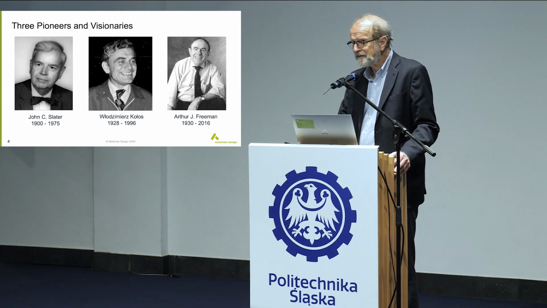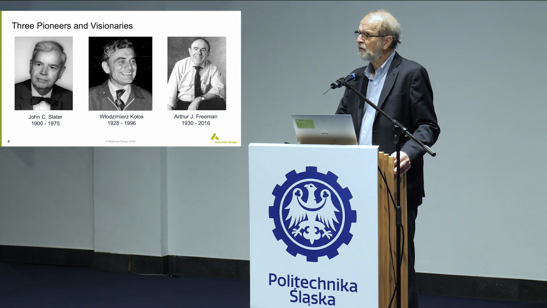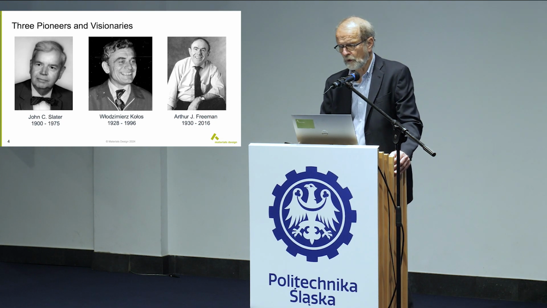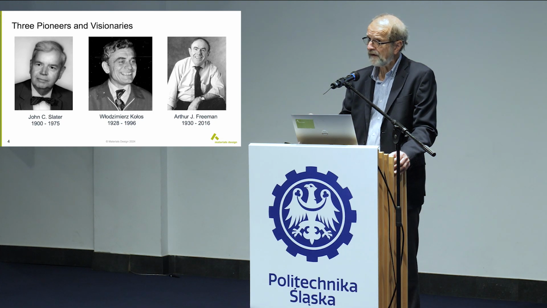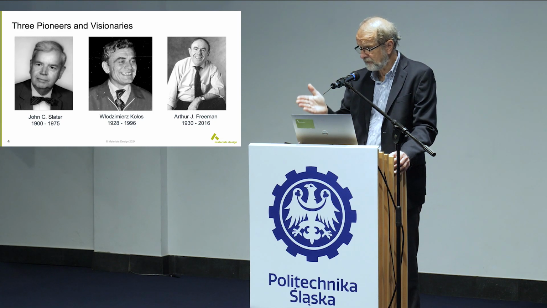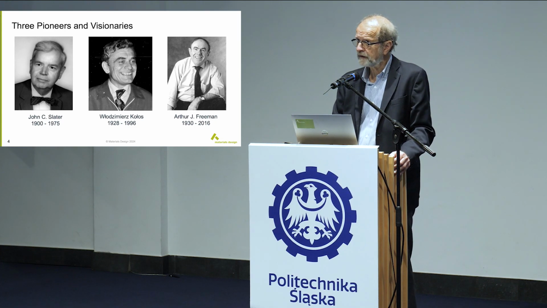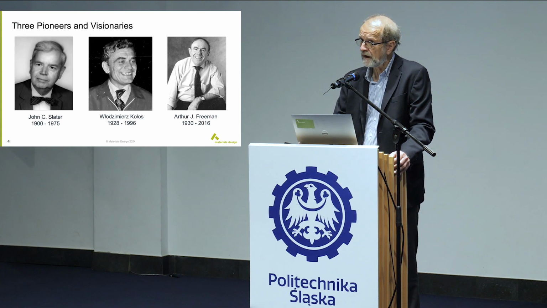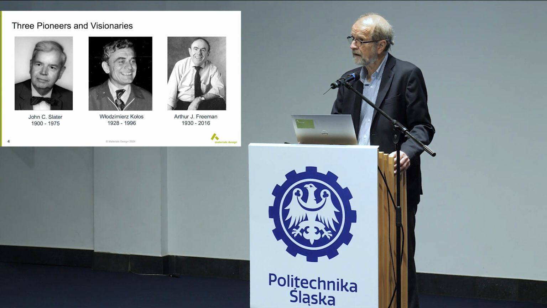Then I added another personality who is, of course, very well known here in Poland, Kołos. What was his accomplishment? He was, I think, on a postdoc or on a scientific visit at the University of Chicago in the 1950s, and that was the time when computers became available. And he wrote a program to solve the Schrödinger equation for the hydrogen molecule with such an accuracy that he believed this was a definitive answer, with relativistic effects and all kinds of effects included. But it disagreed with the then state-of-the-art measurements from Herzberg. Now, guess what happened? Herzberg redid the measurements, and then it agreed.